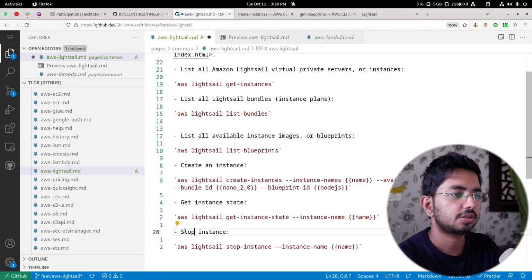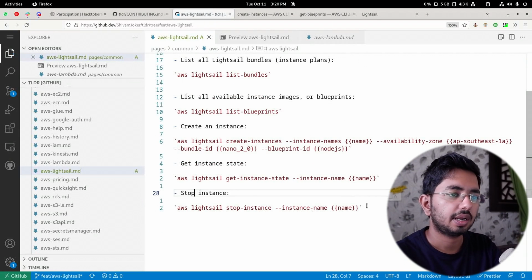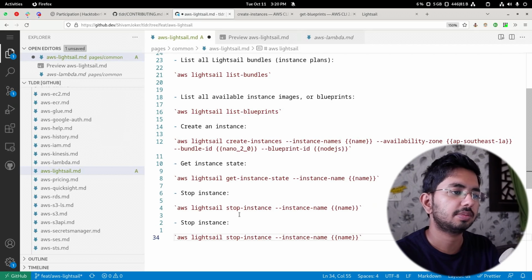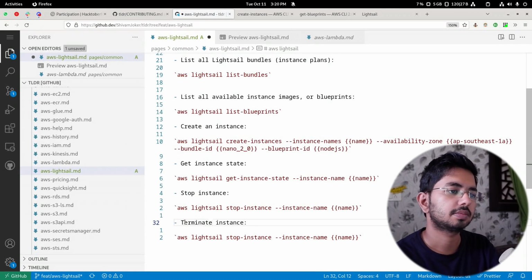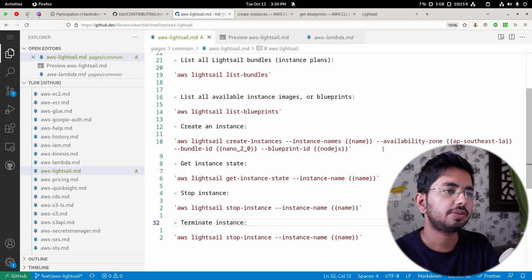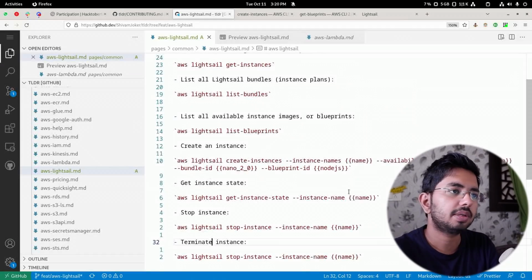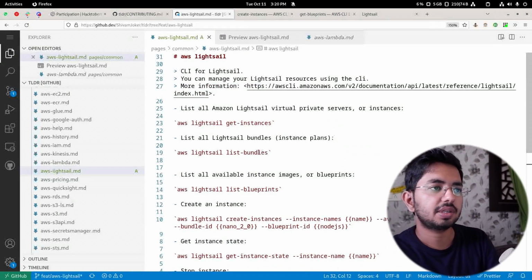I will make it a stop instance, and I'll make another copy of this and I'll do terminate instance. So this is all you need to do, save this thing, no problem. So you don't have to worry about anything.